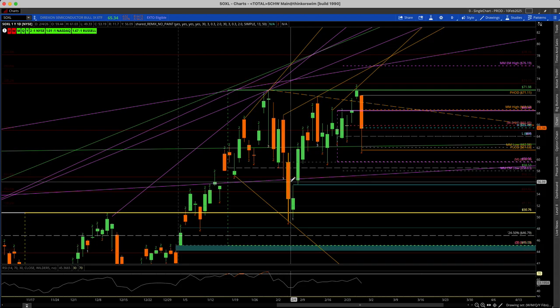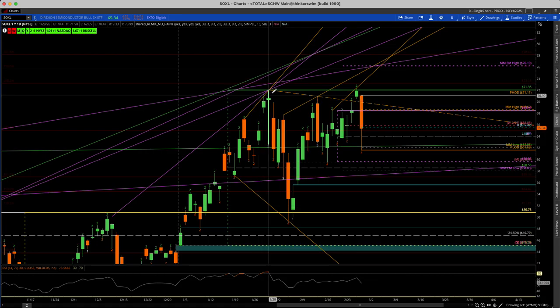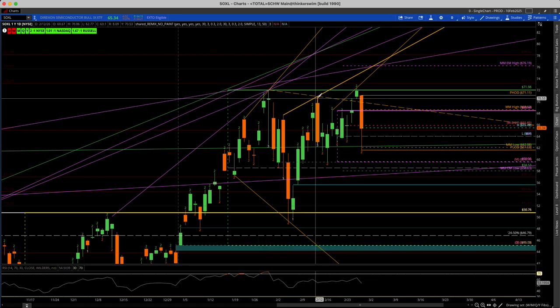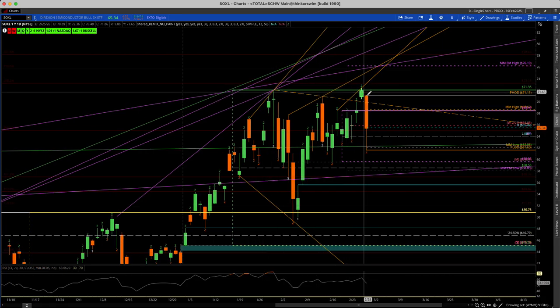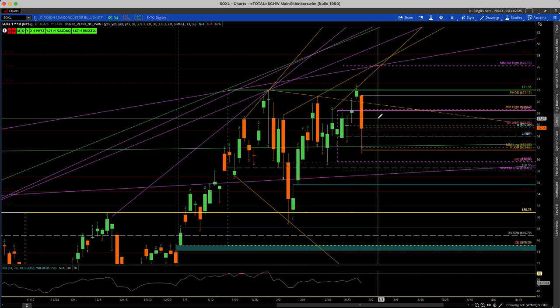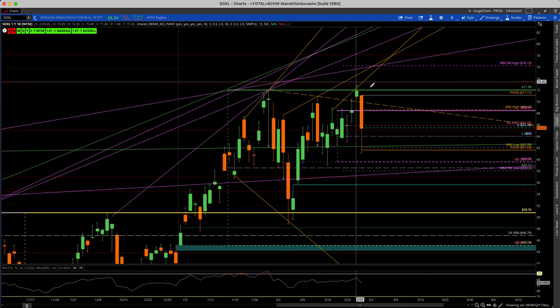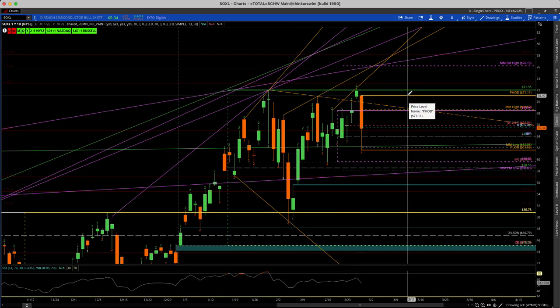Yeah, we had a little look below and fail. If we want to count the top of the range as like 70 flat, right? Here's a little look above and fail, a little look above and fail with the wick, look above and fail with yesterday's price action. So we're still just trading in the range. We did violate this higher low. So again, no trend on the day either.